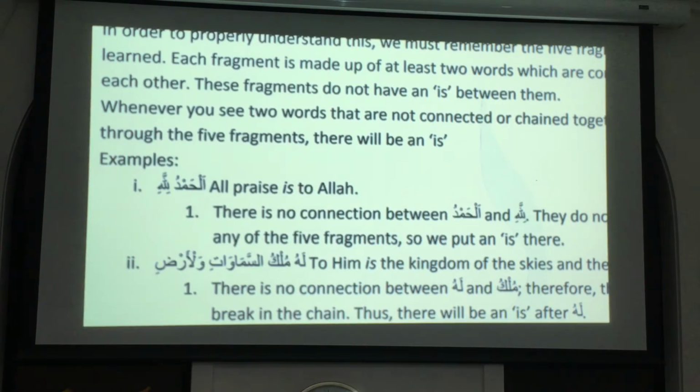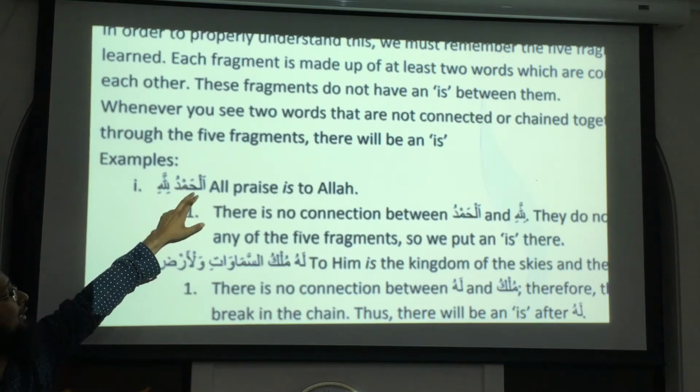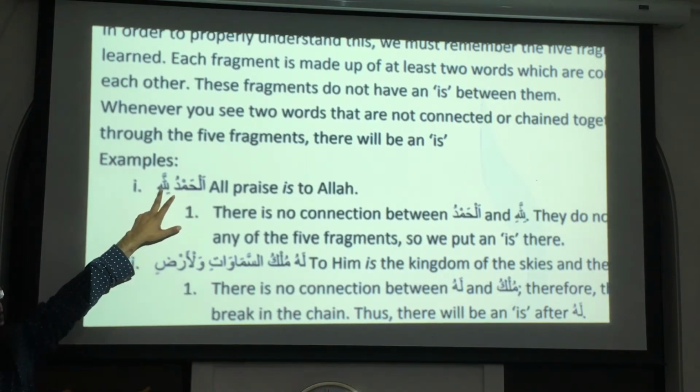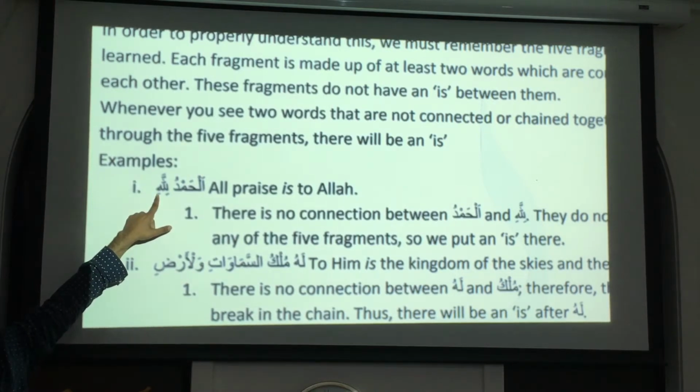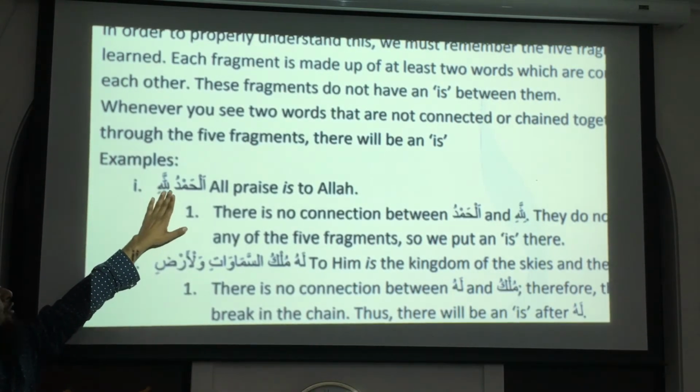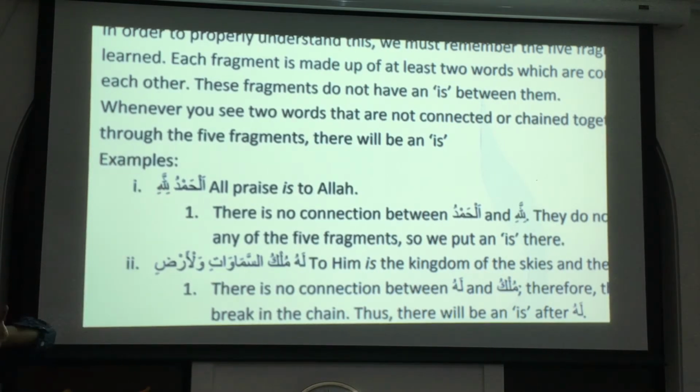Is it mausuf sifa? This is the tricky one. The other 3, like the pointing word, jar majrur, are very easy to eliminate, because you know you cannot see them. But for mausuf sifa and mudaf ilayhi, you just have to think a little bit. Is this a mausuf sifa? No, because it's proper. Alhamdu is proper, and Allah is proper, so one matches. Okay, alhamdu is in rafa status. Is the word Allah rafa? No, so it doesn't match. So this is not mausuf sifa. When there is no matching between the two words, and none of our 5 fragments is fitting here, then we put an "is." That's why we say all praise is for Allah. All praise and gratitude is for Allah subhanahu wa ta'ala.